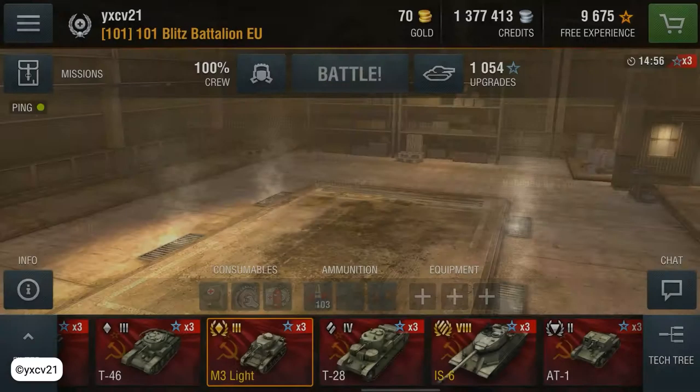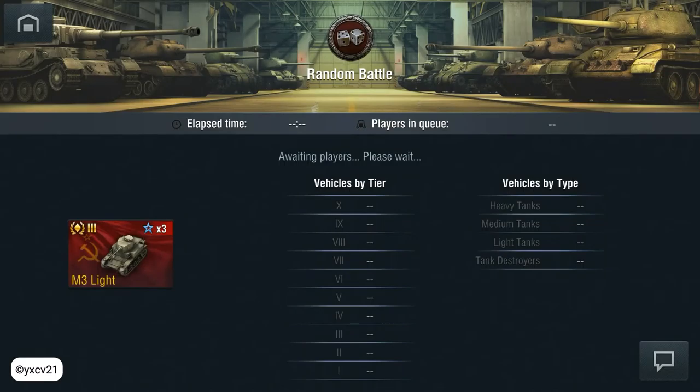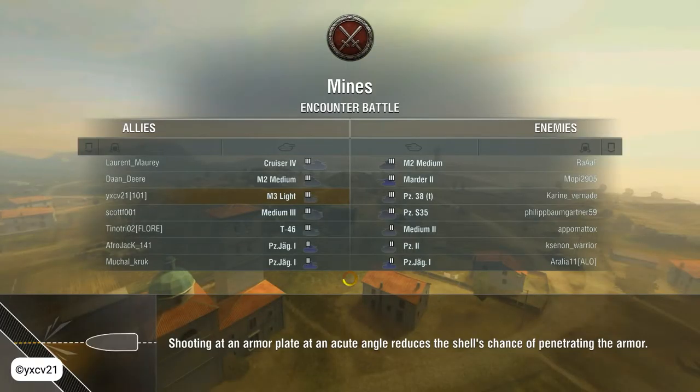Today with the Soviet Union light class premium tank, the M3 Light, Tier 3. We are with 5 Tier 3 tanks and 2 Tier 2 tanks, that's the Tank Hunter 1, and the other team has only 4 Tier 3 tanks and 3 Tier 2 tanks, the Medium 2, the Tank 2, and the Tank Hunter 2.